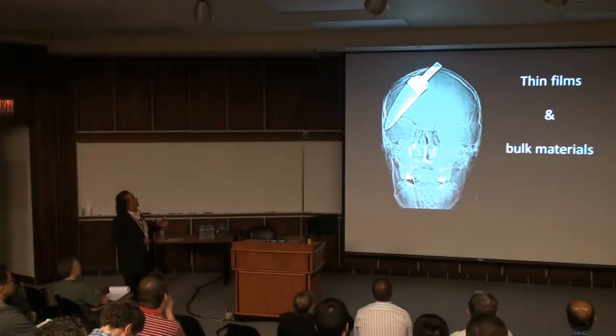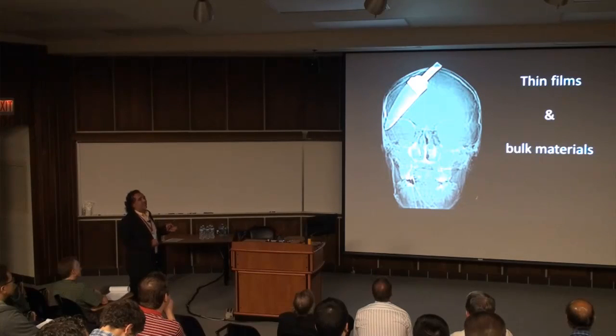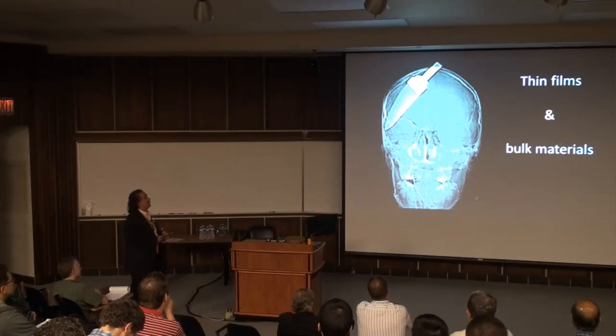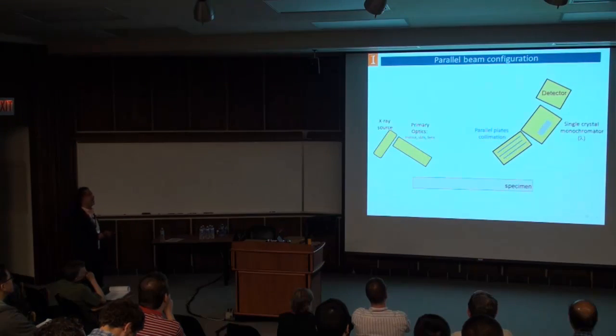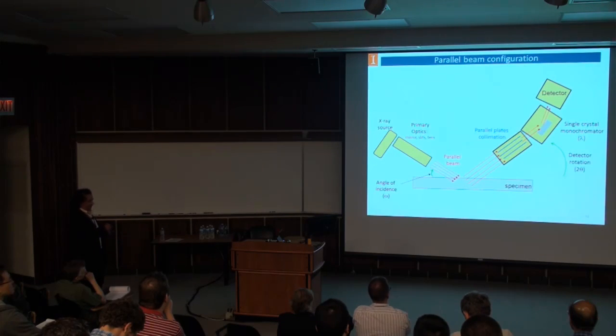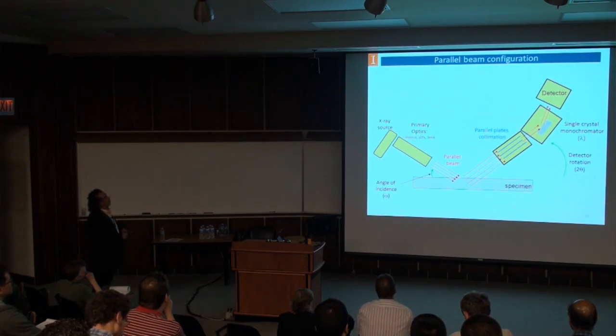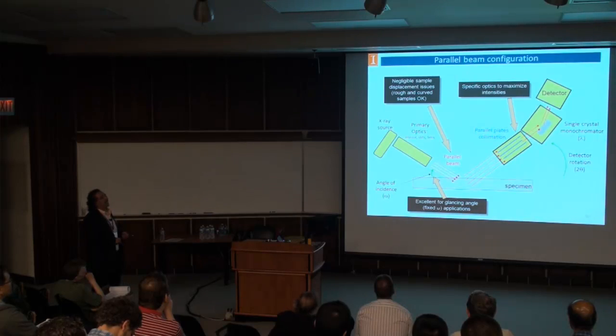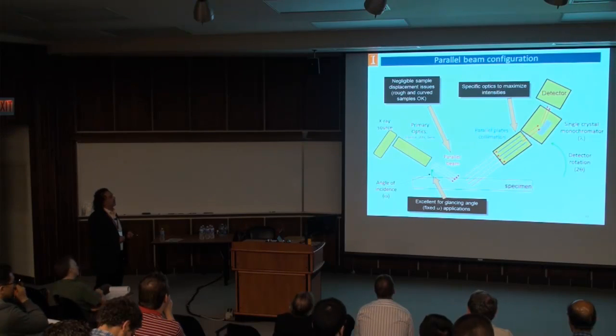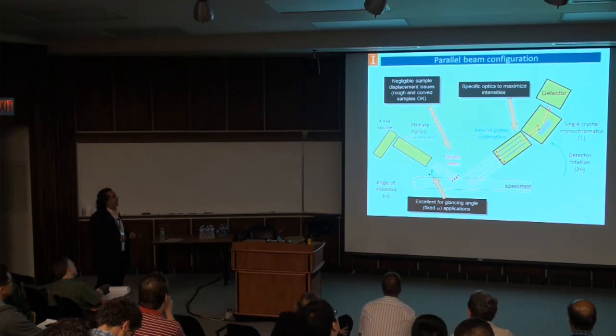Now, one common example is the thin film and bulk. Let's say when things become more ordered, more organized, the grains are not totally random. Then the configuration that's typically preferred is what they call parallel beam configuration. You see the beam is made parallel through the optics when it goes to the sample and gets out there. The advantage of this is that it is more tolerant to sample height displacement. You can have a sample that's a bit off and it should still be fine.